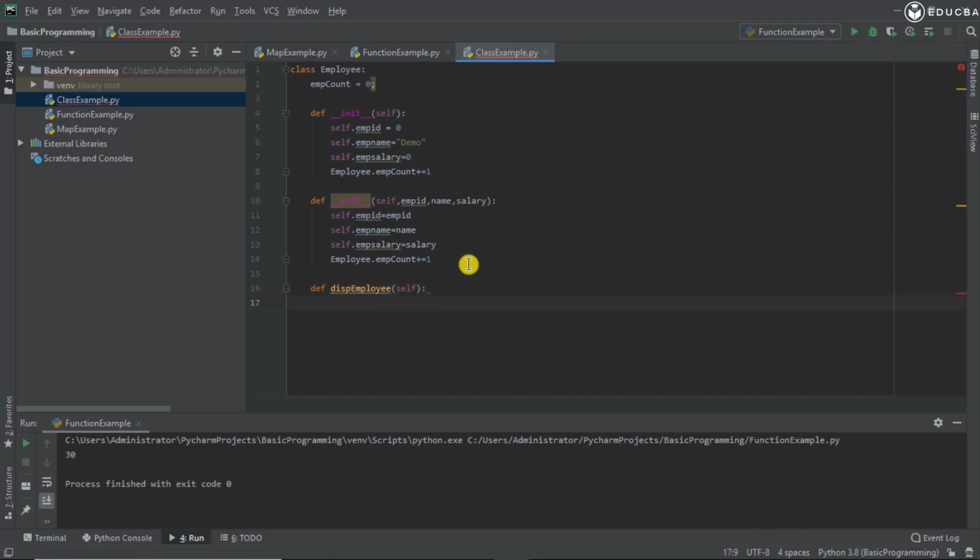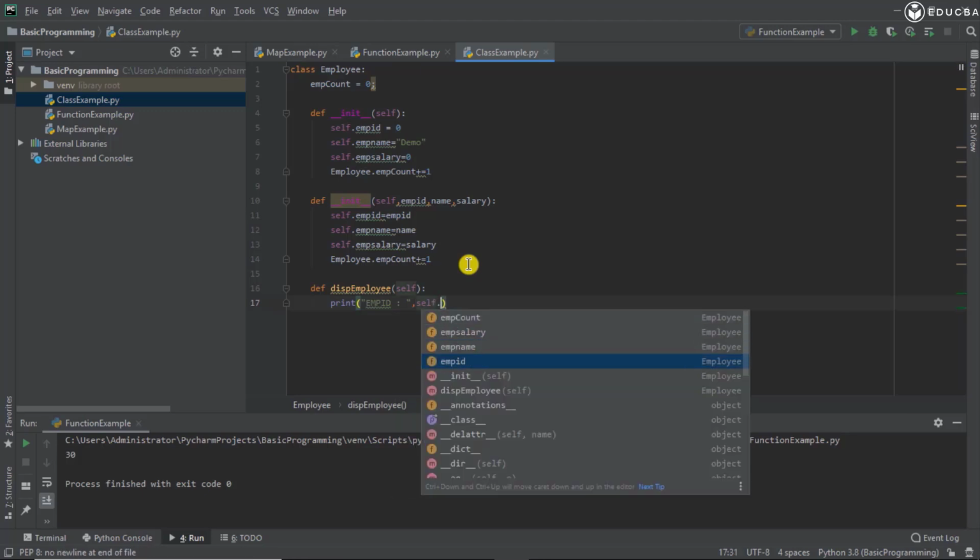So we can write over here print emp id, and we can call the id over here, self.emp_id.